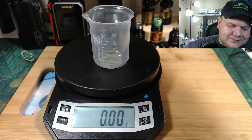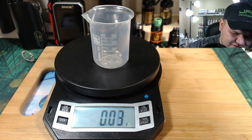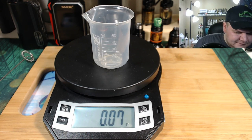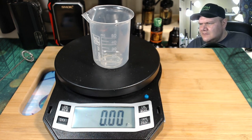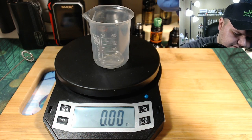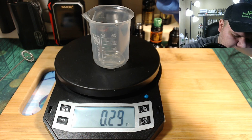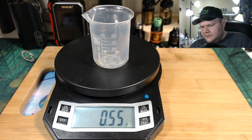So this is in at 0.5, so it's 0.05. That should do it. No? Alright, one more drop. There we go. All right. Next up is Strawberry Ripe, and at 5%. So that is at 0.52 grams. 0.52. Okay, Strawberry Ripe is in.